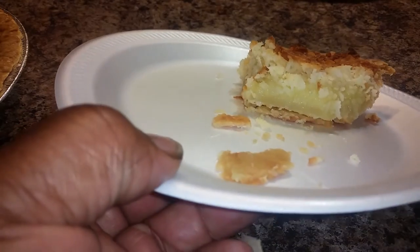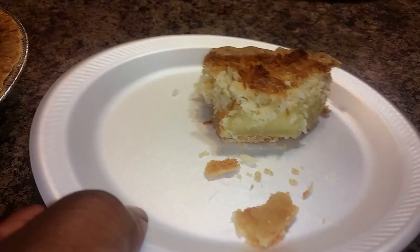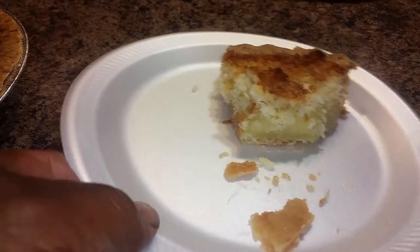That's good. Try this recipe. You will like it. It's called Sugary Crust Coconut Pie.